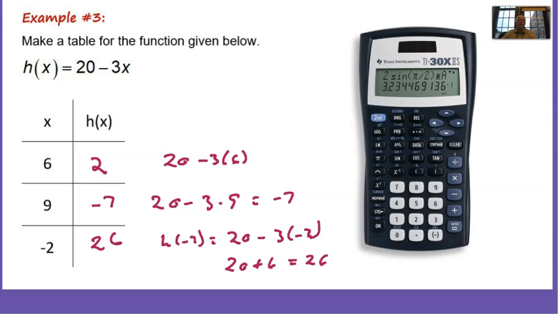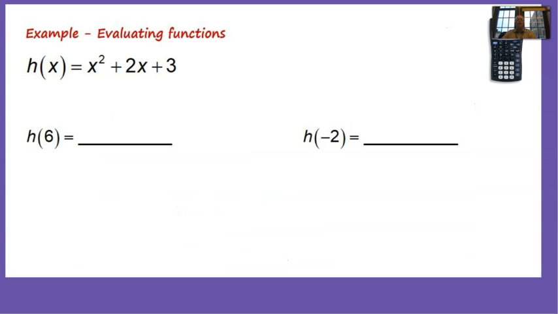So if you have a table, it's no problem to complete it. You're evaluating the same expression, just different inputs. All right, a couple of things to go over here. It's not too much problem when we put in 6. If we want to find h of 6, we're going to substitute 6 into every place we see an x in the rule. So that would give us 6 squared plus 2 times 6 plus 3. All right, so that's 36 plus 12 plus 3. I think that's 15 and 36. You get 51.